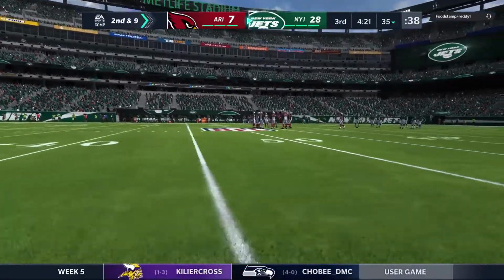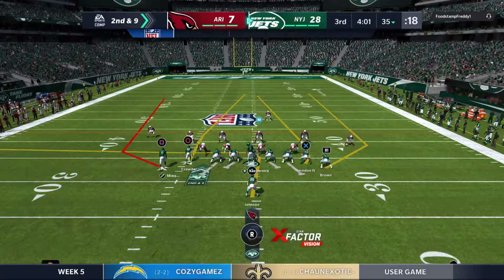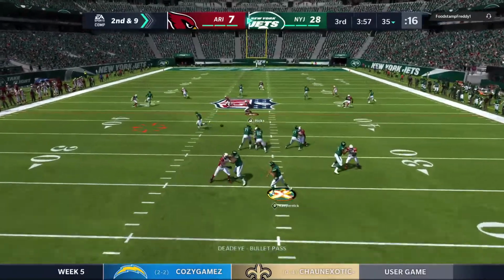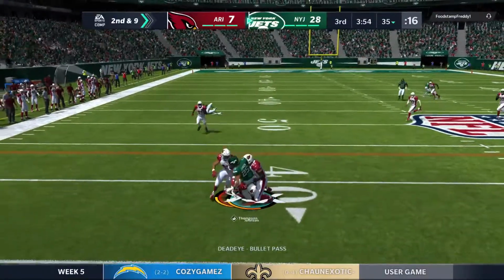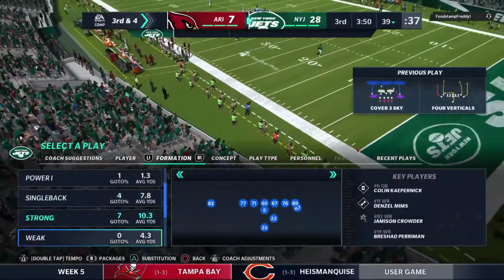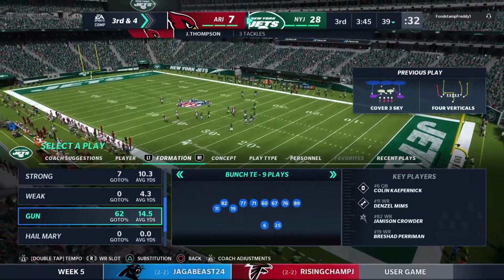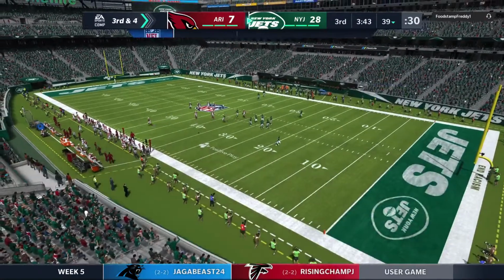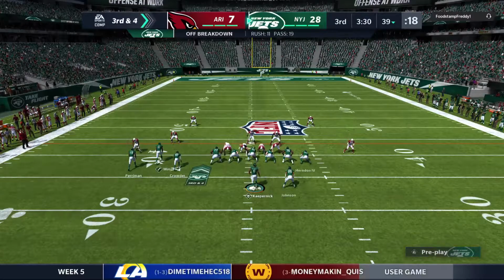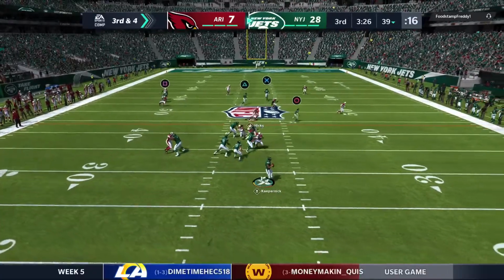Great job there at the point of attack, holding up. They won their battles at the line of scrimmage, left him no space to try and run. A really nice job swarming to the ball carrier. And now a throw here secured by his running back out of the backfield. And he'll get it out near the 40 to the 39. That might feel like a little bit of a lost opportunity there for the offense, because the defense brought pressure that time. And sometimes against that, you can get out to your running back, and it could turn into a big gain downfield. But what a nice job they did getting to him quickly and holding him to a short gain.